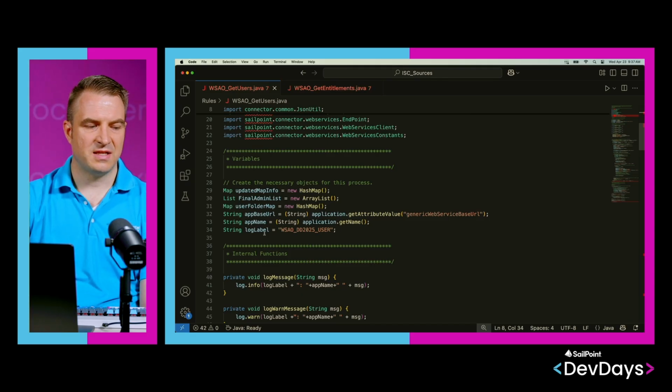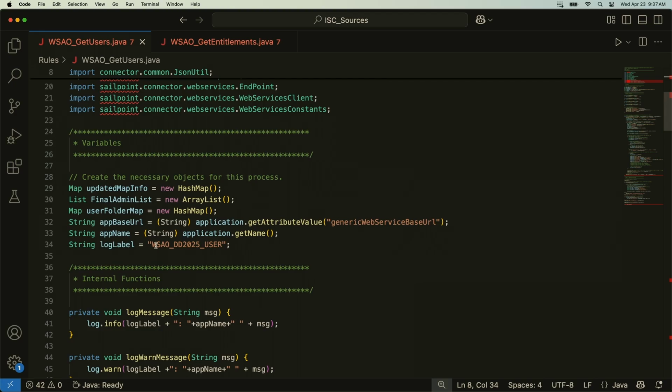And it was mentioned last year during DevDays that for these after operation rules, it's really good to add a unique label so that when you're debugging, you have something to search for to see what logs are coming from your rule. So I've added that here.